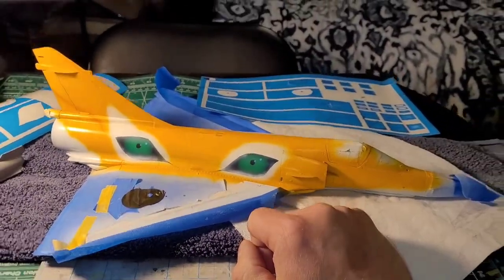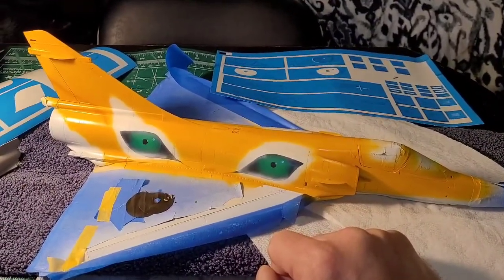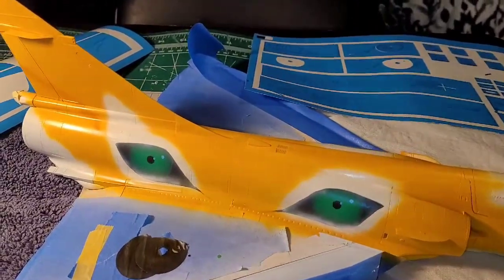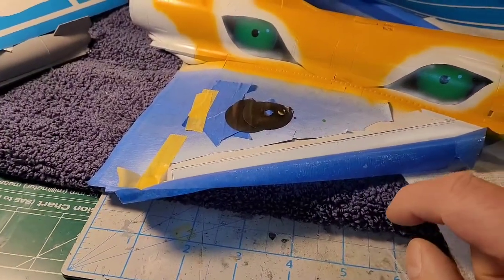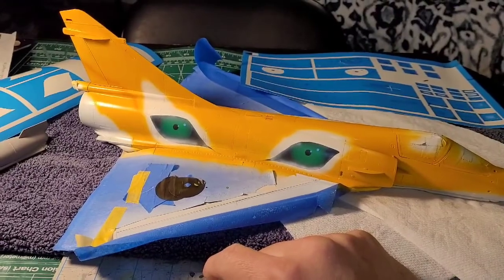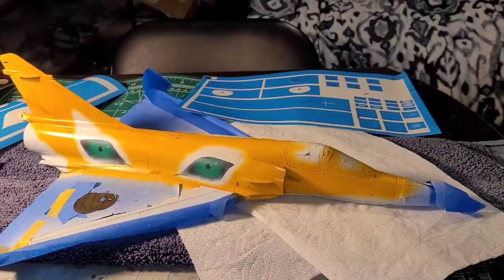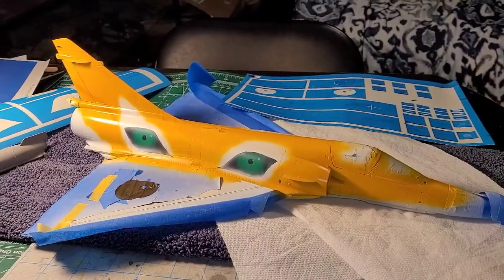And I kind of knew once I got on this thing, it'd be rocking. It was just getting past all the Kitty Hawk bullshit of horrible fit and what the fuck were you thinking, making the landing gear go in first, and all that stuff from the first video. So pretty excited. Just a quick update. I don't know if I'll do this video by itself or do another update once I get a little farther.